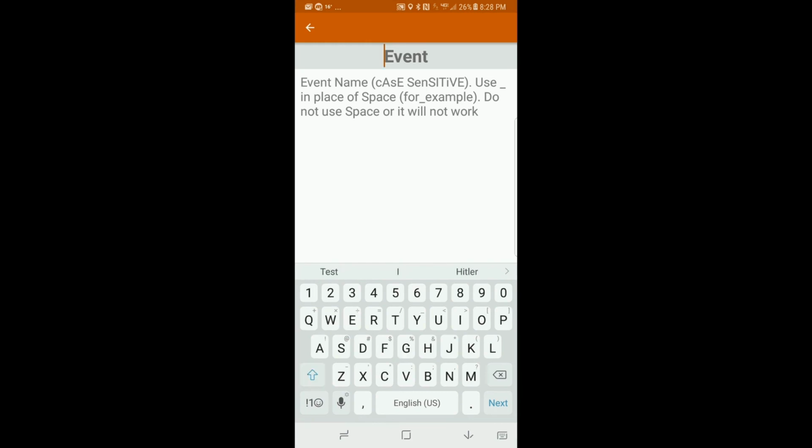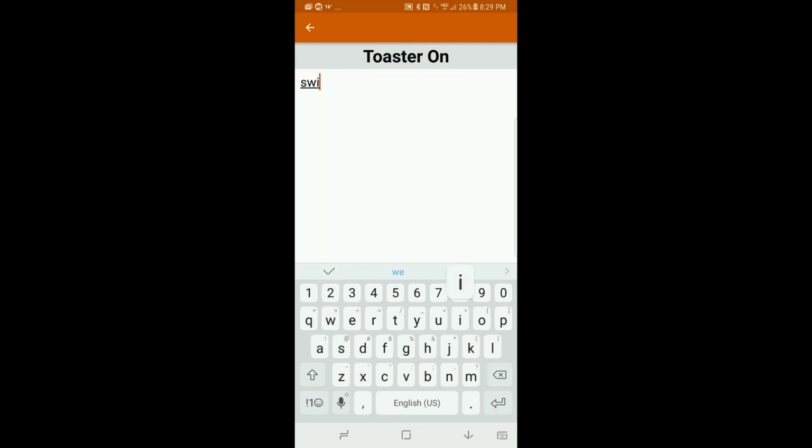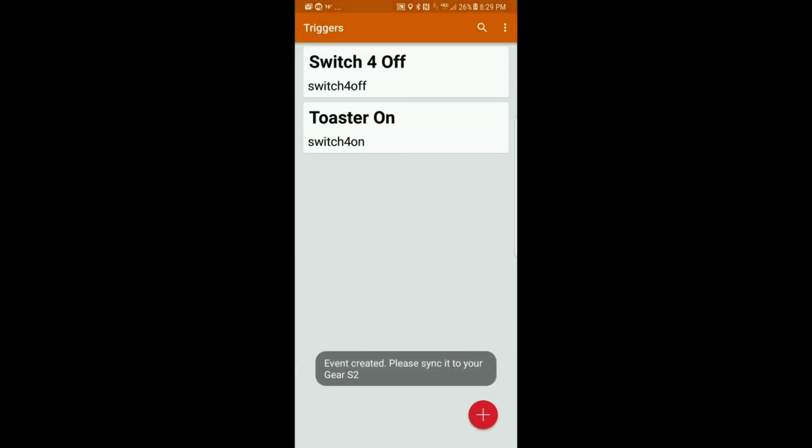Again, I can say whatever I want. Whatever it is. Toaster. I have trouble with that. Okay, toaster on, but I have to have that correct key. So that would be switch 4 on. Okay, and that's it. Now we're going to go to our watch and see what we get.